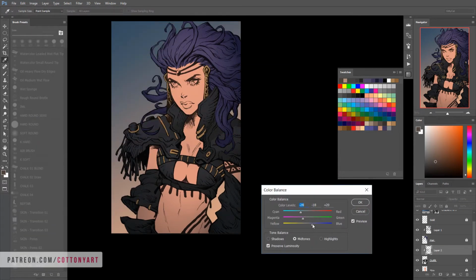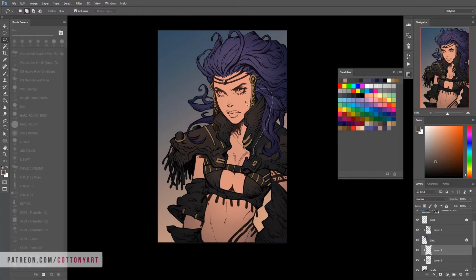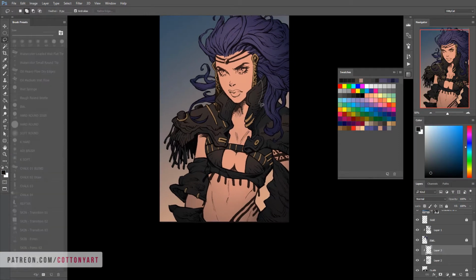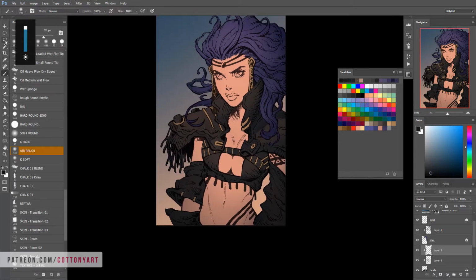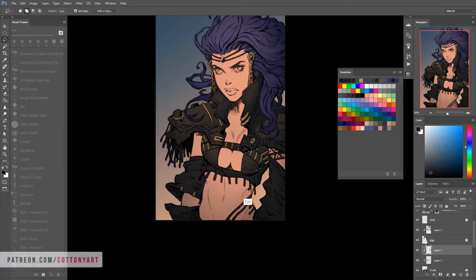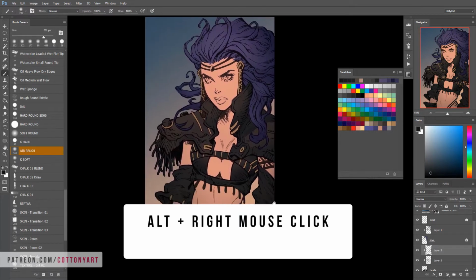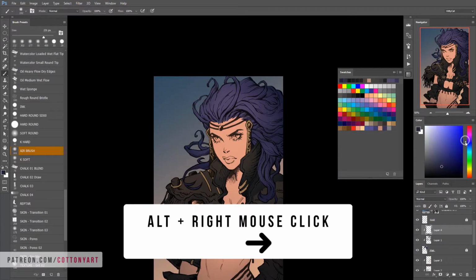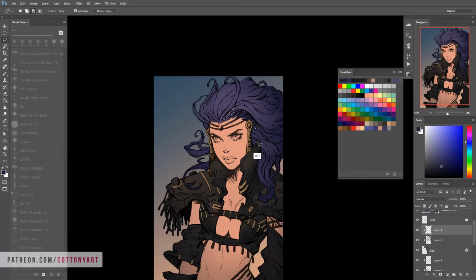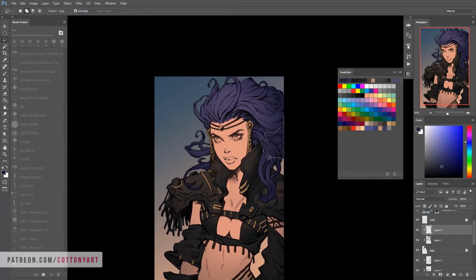And now it's time for tip number 3. I don't know if you guys already know this, but for me it was a big deal. To use this shortcut with a tablet, one of your buttons on the stylus should be set on right mouse click. Press Alt and a right mouse click together, and then drag your stylus to the left to decrease the brush size and to the right to increase it. I hope you find it as useful as I did, or you all already knew it and I'm just a slowpoke.